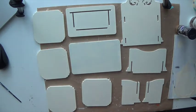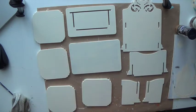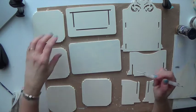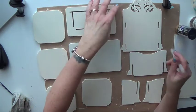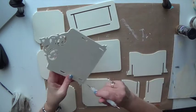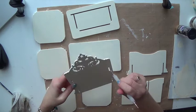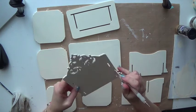Okay, so they're all dry. Got two coats on. So what you do next is, you're drying to the touch. I didn't want to let them dry for a long period of time, because the longer they dry, the harder it is to get the paint off. And I want to make sure I look where I might have some little bits of paint tucked into a little groove or something. I'll just take it out with my stylus, just in case. Always a spot or two.